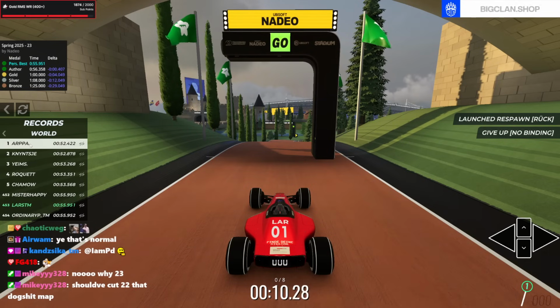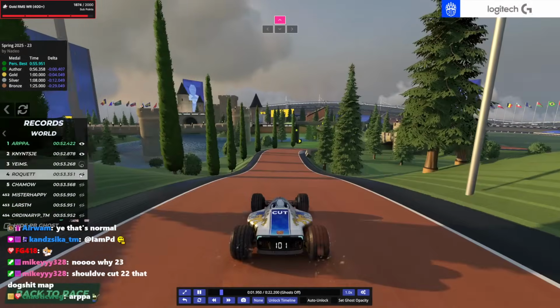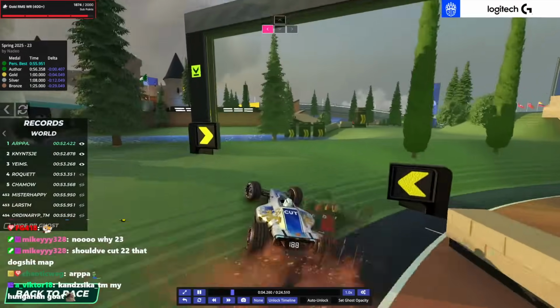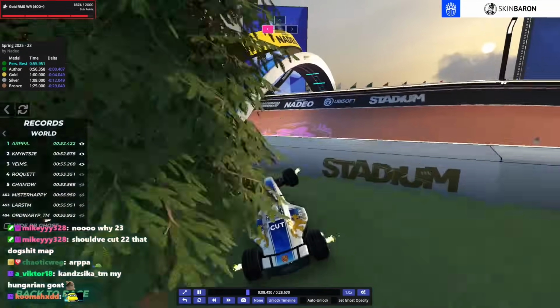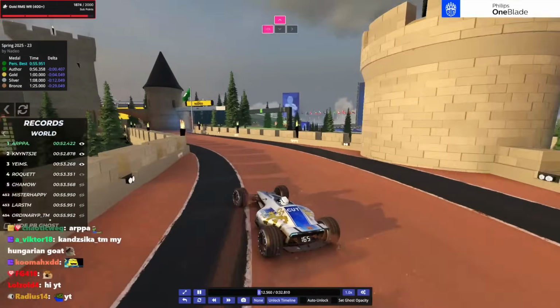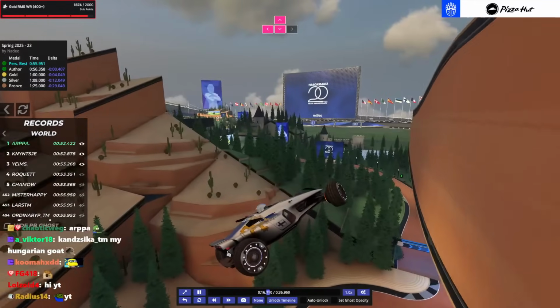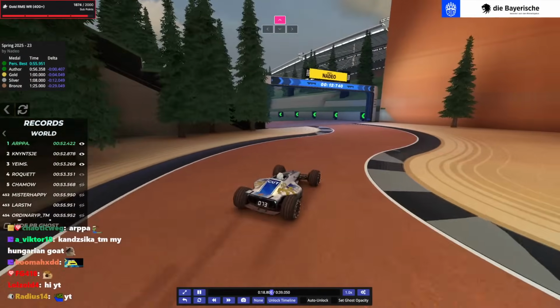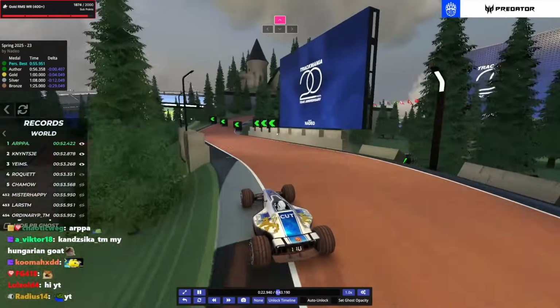Okay, quick addendum. Apparently there's a cut on map 23 found after I did the discovery earlier. Let's take a look at what Appa is doing. Where is he going? Reroute through the checkpoint here. Other way around has reactor now. Reroute through this as well. And then drops down here. That's faster? Wait, that looks so doable.